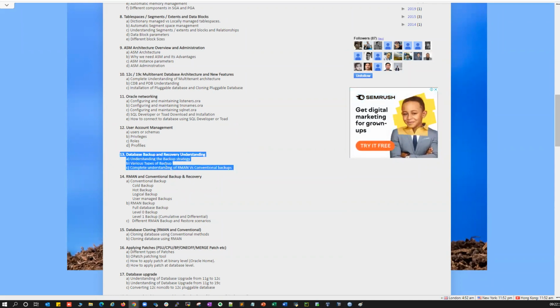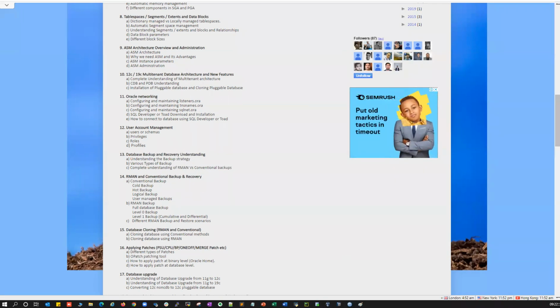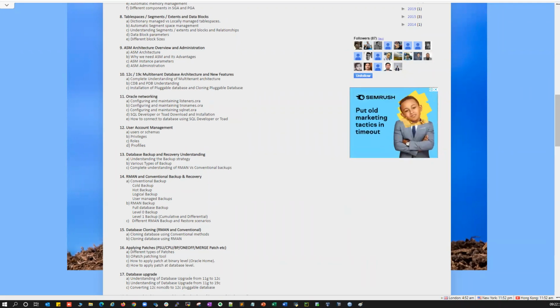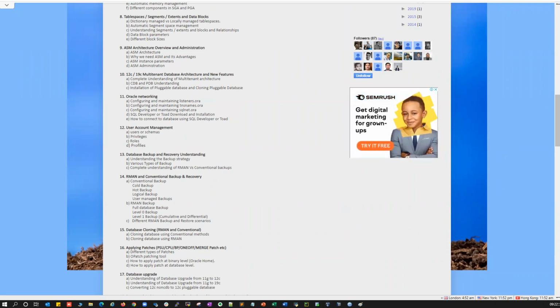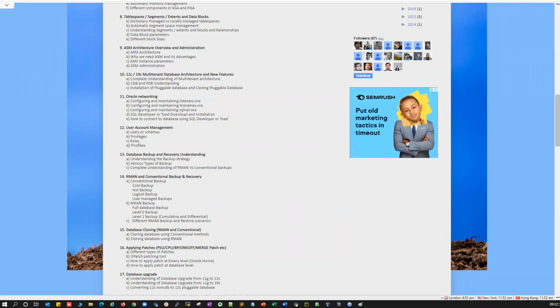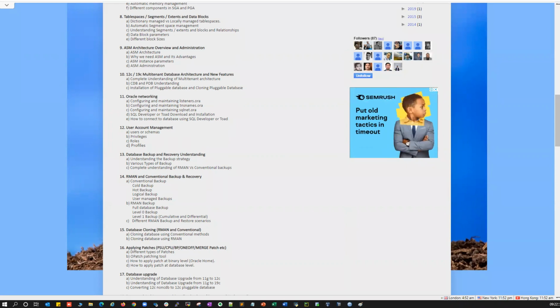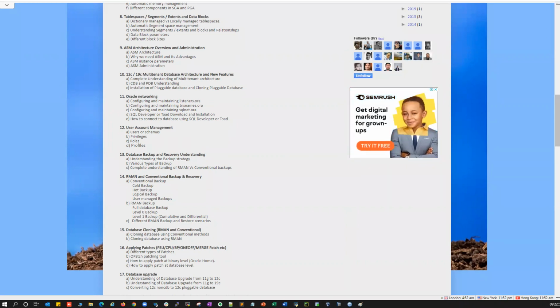And then backups and recovery, one of the backbones for DBAs, I can say, because backups and recoveries are going to be very strong. As a DBA, we have to set up a strong backup and recovery strategy for my database, so that in case my database crashes or a disaster scenario comes, my production database goes down, I should be able to bring my database back as soon as possible with the help of my backup strategy.